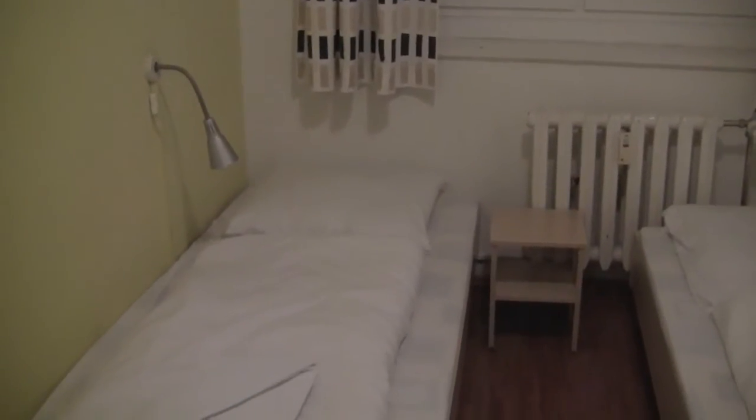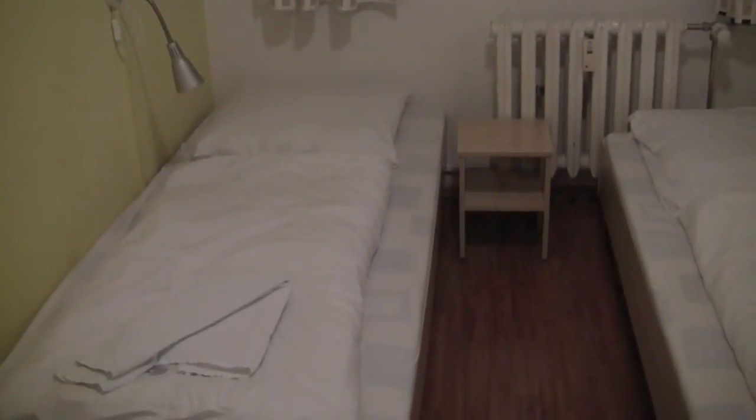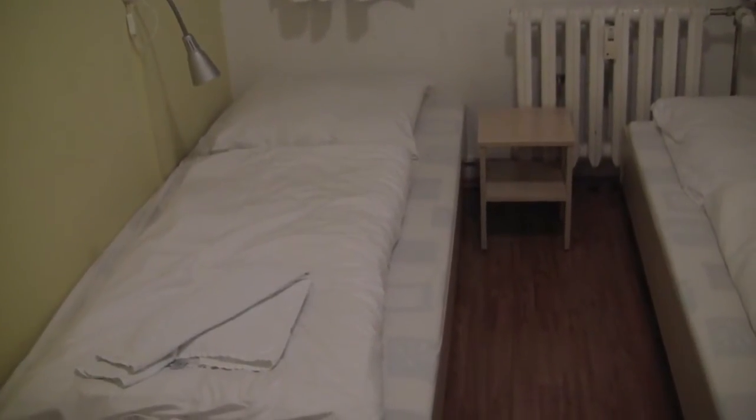I've booked here for two nights with booking.com and I have paid for a single room, €44 per night, room only, no breakfast. I asked for a quiet room on a high floor, with a view towards the city, and that's exactly what I've got. In fact, 619 is at the end of the corridor. So I'm not on the top floor, but I'm in a good place, so I'm happy enough with this.